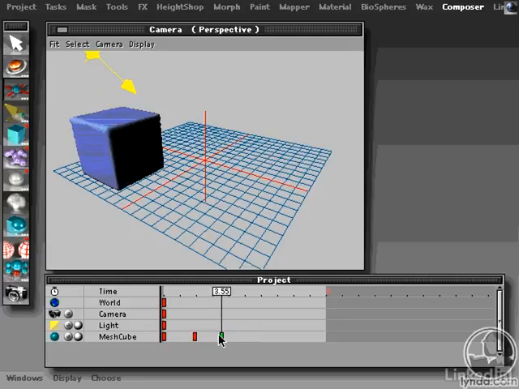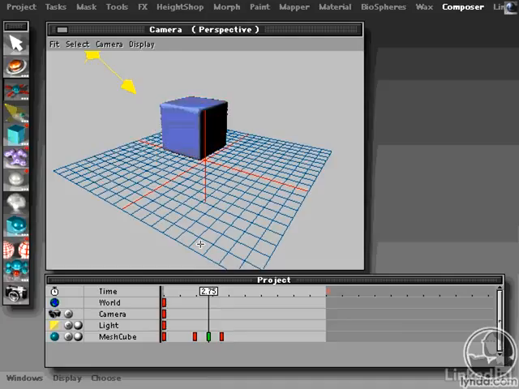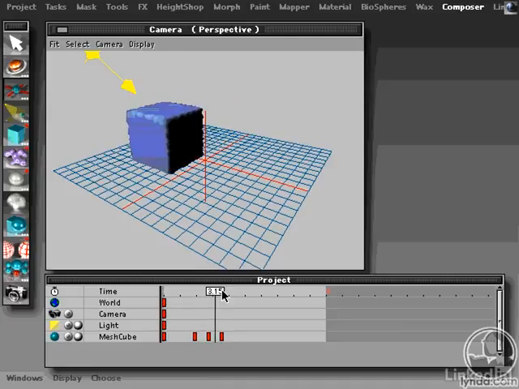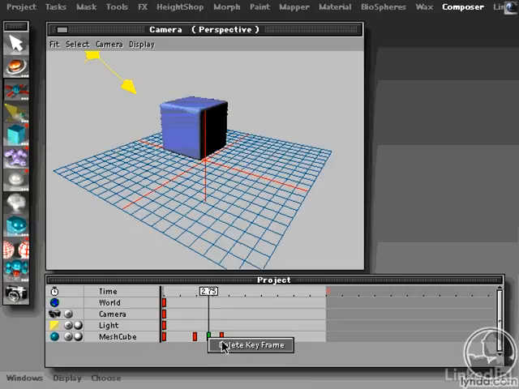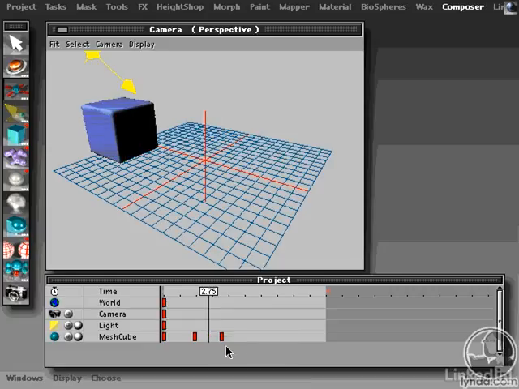Now if I want to add a keyframe just in the timeline, like I want one in the middle here, I can control click on the Mac or right click on the PC and just go add keyframe. Now it's added a keyframe in that position that I can then move my object somewhere else or do something to that object to add a keyframe there. And you can delete them by doing the same thing by holding your mouse over it and right clicking on the PC or control clicking on the Mac and going to delete keyframe.